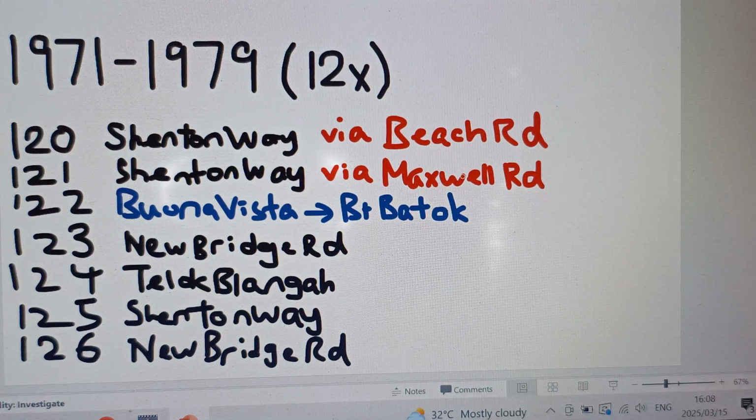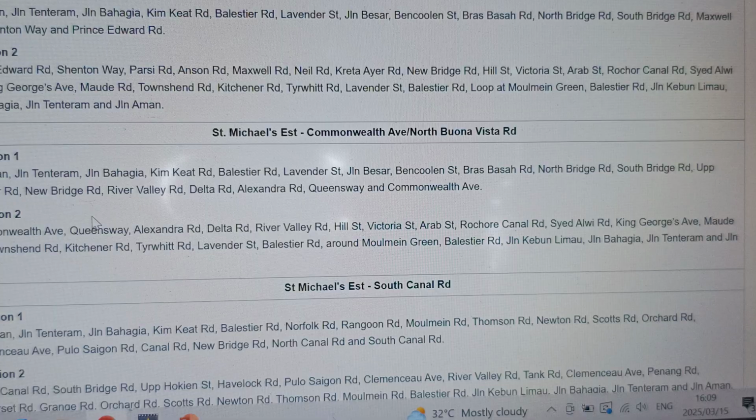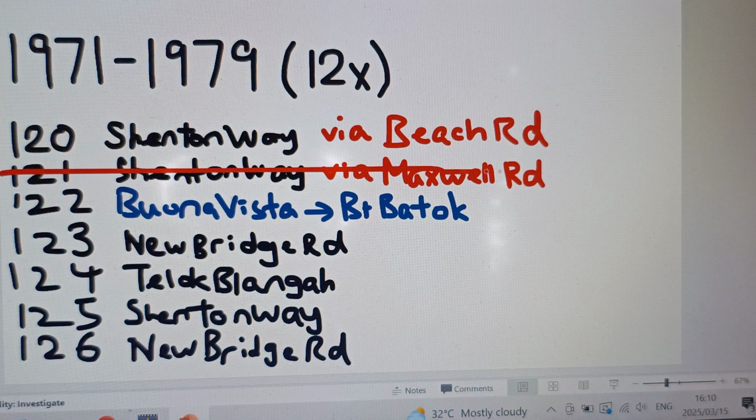So this 121 route was unique in the sense that it's Anson Road and then it went via Maxwell Road, all the way till Great Eastern... Chinatown, and then it just went up to Bugis. Then, if I'm not mistaken, Rochor Canal Road, that small road that paralleled the canal. Then it was Jalan Sultan, then Kitchener Road and something along those lines. Okay, it turns out I'm correct, but it is not Jalan Sultan, it's Syed Alwi Road. But unfortunately, this 121 never really lasted very long. It only lasted around 3 or 4 years. I cannot remember, but it was 1971 to 1974, I think.